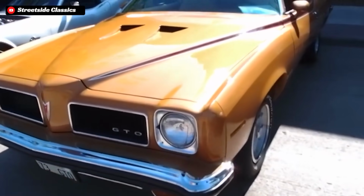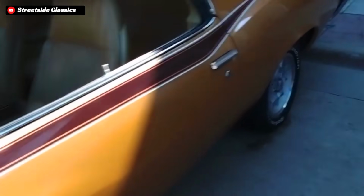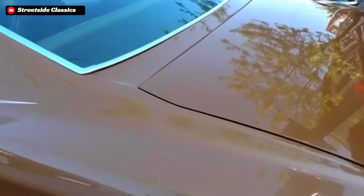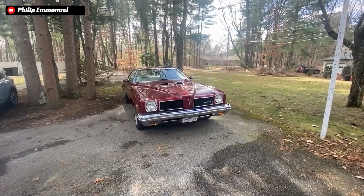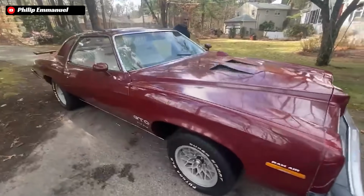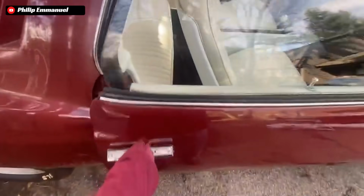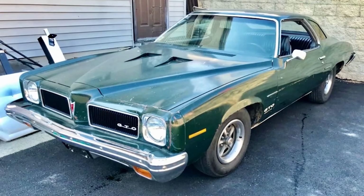People were receptive to this new design and fresh body style, but in the performance department, there was no hiding that things weren't all good. No matter which way you try and spin it, these cars in a straight line were slower across the board than their 1972 counterparts. With that being said, however, the 73 Pontiac GTO did still remain as a bastion of performance in the Pontiac lineup compared to the Le Mans.